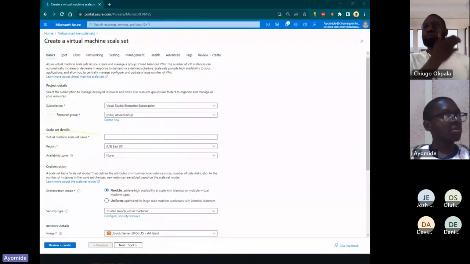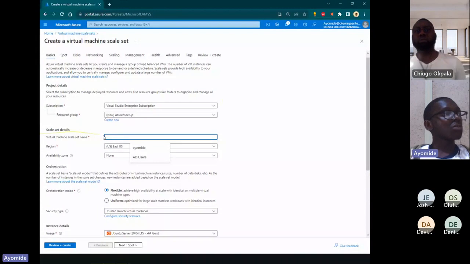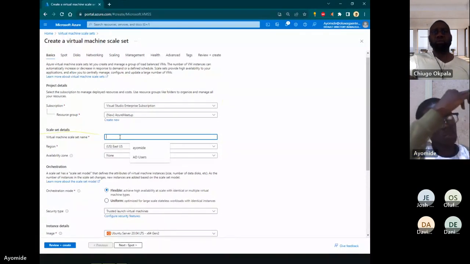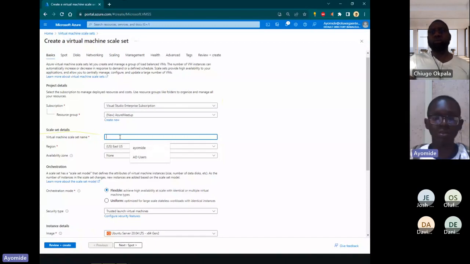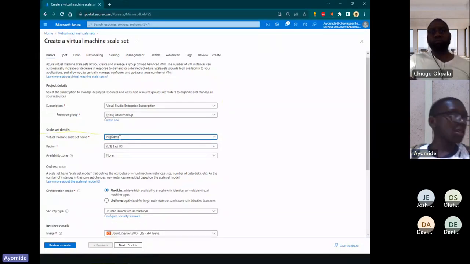And now we are going to go ahead and put in the skill set details. So take note, anyone on red is mandatory. You must put in the details there. And of course, we are going to put in a virtual machine skill set name. So let's put in a name for this. I'll call it, of course, demo. And yep, our virtual machine skill set name is created. I don't know if we can put a space in there. Okay, that's it. It is very strict about these rules.